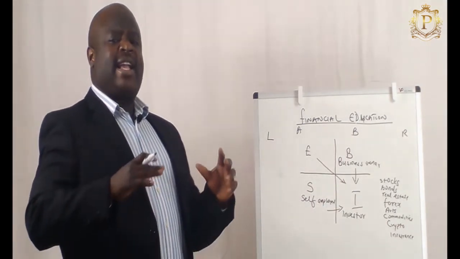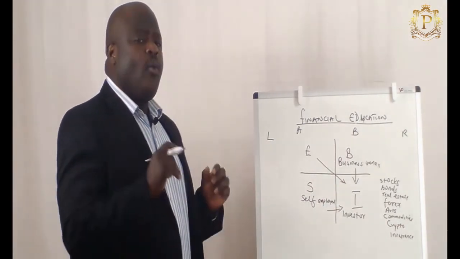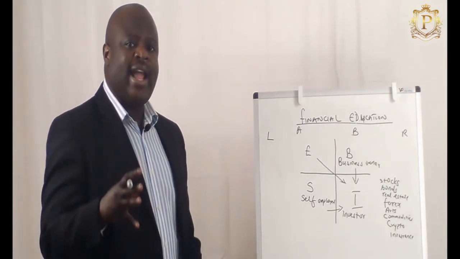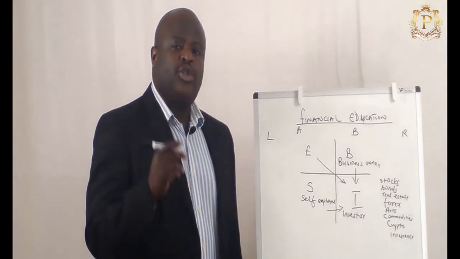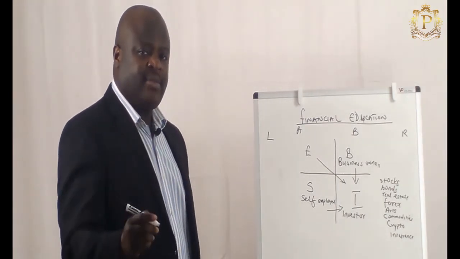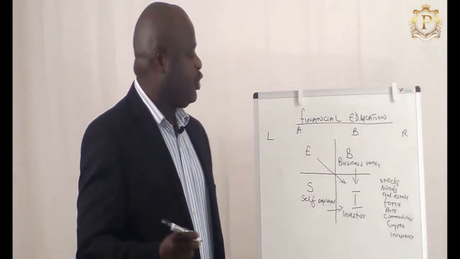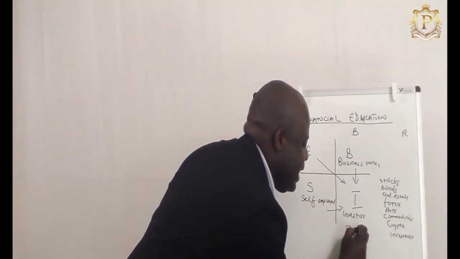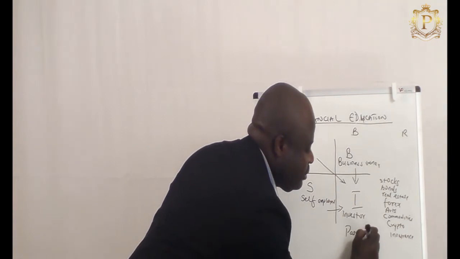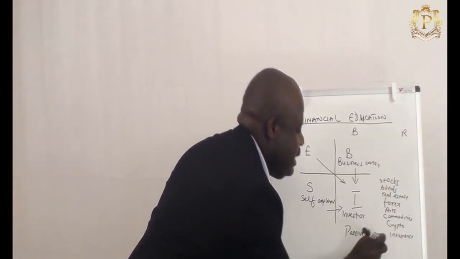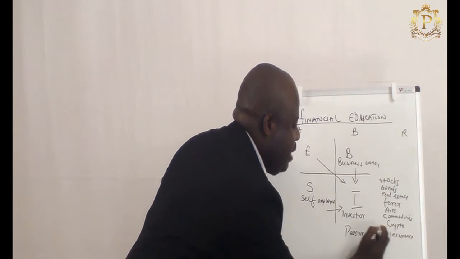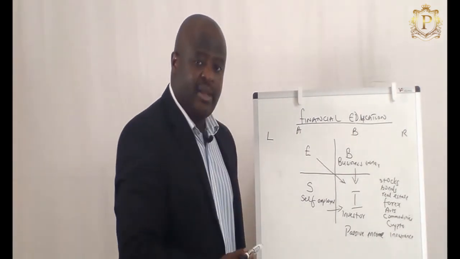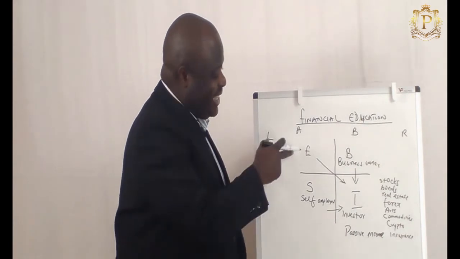Because over time, it gets to a point where what you have invested has grown to an extent where you're able to live off your investments. Your investments are able to generate for you what you call a passive income. So with a passive income, it means that you've been able to generate a passive income.